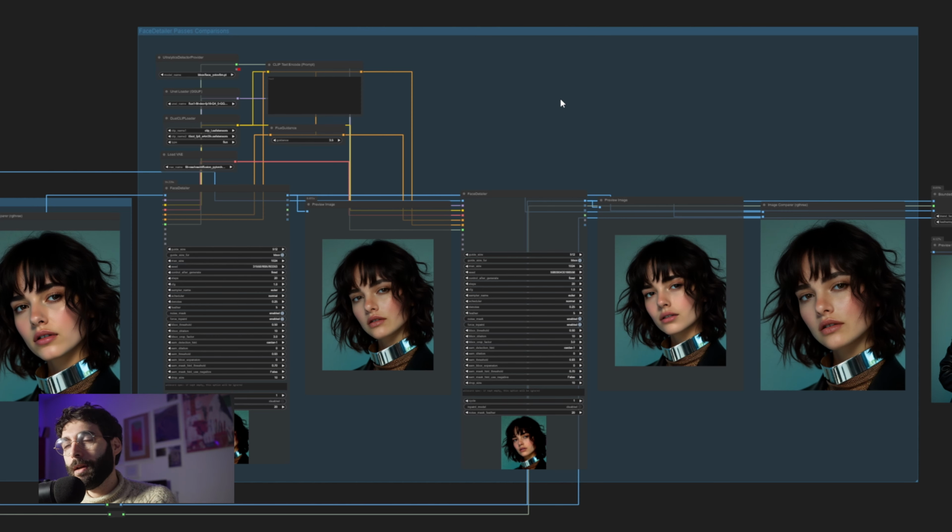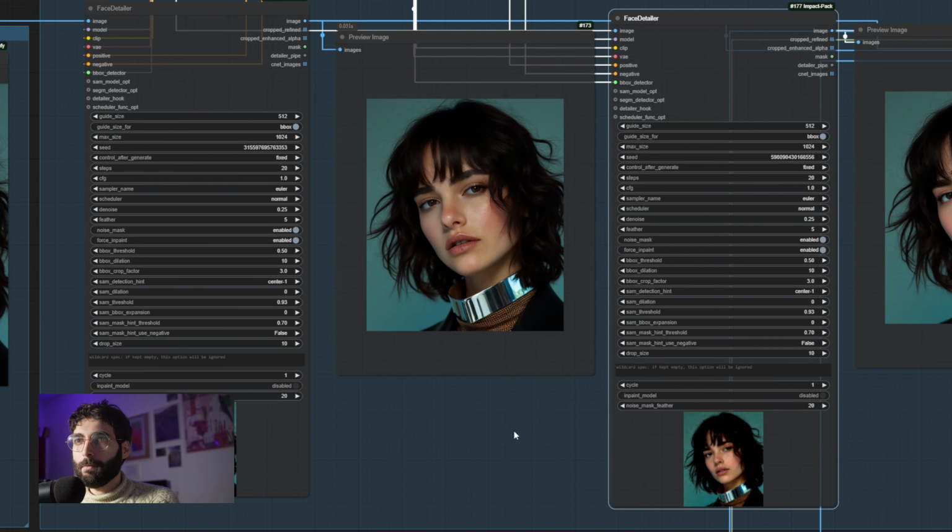Now here I am running a comparison, and we can use this or not, that's fine by me, in order to arrive at the final image. But this was more of a sanity check for me, just to check with myself if what I was doing had any actual effects. And so I am doing a FaceDetailer step on both the new image with the new texture and the original image here on the right. As we can see, all the parameters are the same. We're using a denoise of 0.25, 20 steps at CFG 1 because we are using Flux.